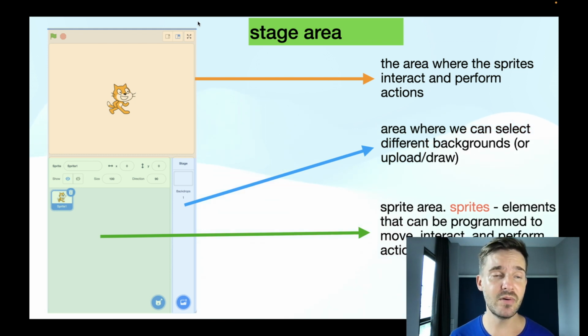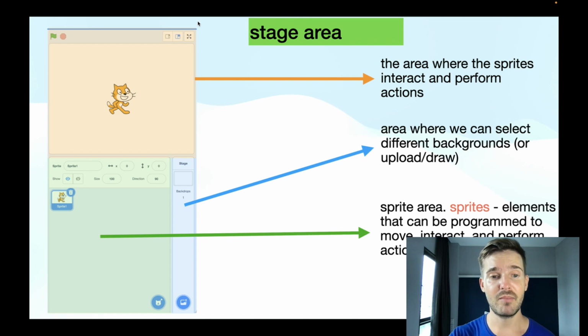In our example, there is an orange cat. The second area is the green area, where you can create your own sprite and also configure it.